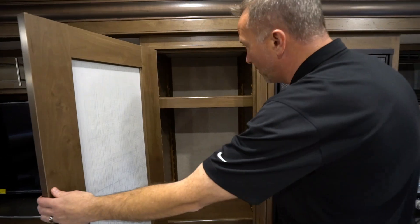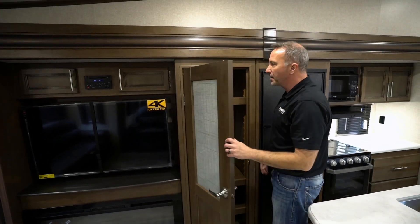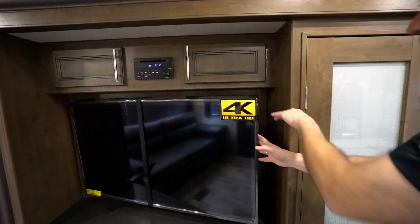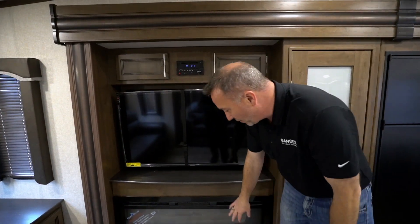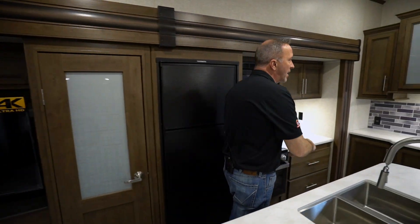There's frosted glass on the pantry door with a light inside and adjustable shelves — great for storing rifle cases or big fishing rods. Over at the entertainment center, this huge 50-inch 4K TV is on a swivel arm with storage behind it. The fireplace has three flame settings with 750-watt or 1500-watt dual settings and a blower. With the TV on and that fireplace going, you can absolutely sleep in the recliners — this travel trailer makes that easy.